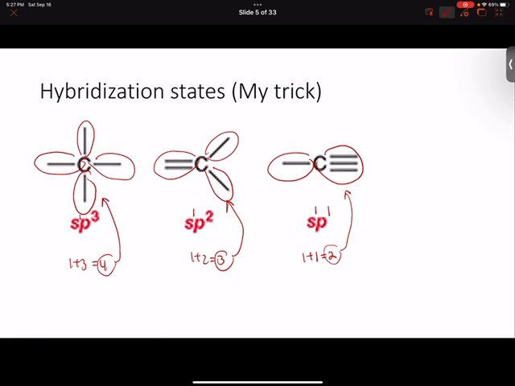And for example, a circle can be 1 bond. A circle can also be 2 bonds. A circle can be 3 bonds. And then a circle can be a lone pair. So I want you to think about it like that. Because you see, for example, that this one in here, I don't count as 2 circles. I just count it as 1. So I just count it as a group.